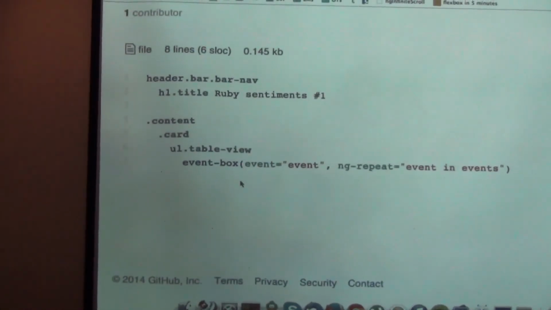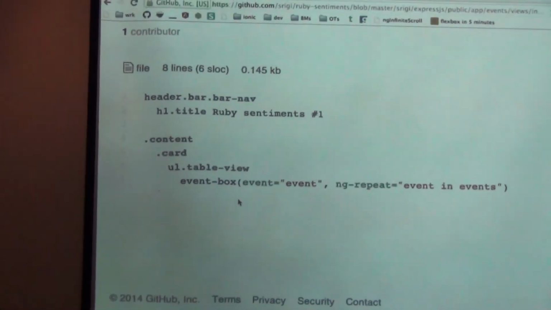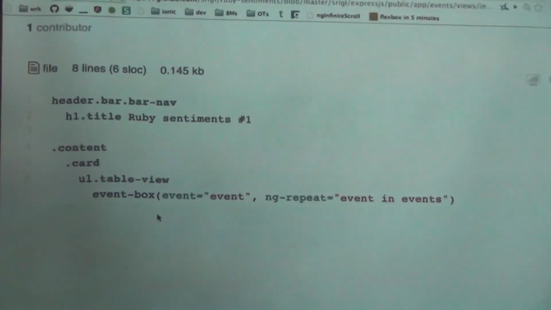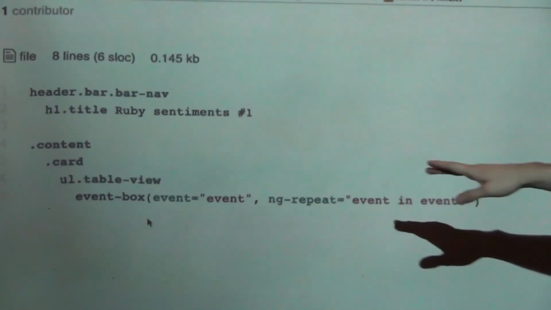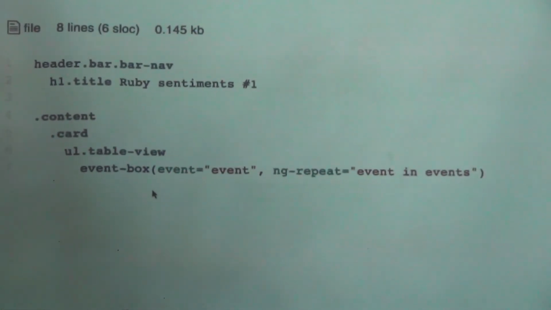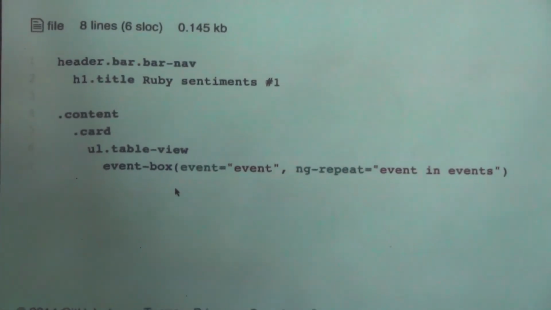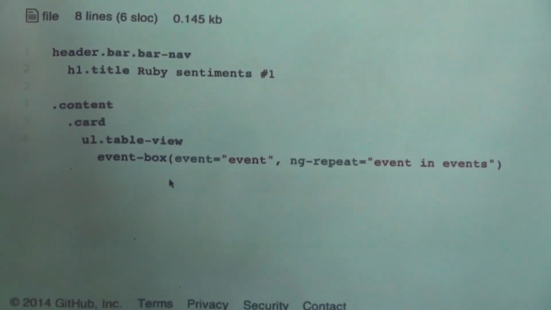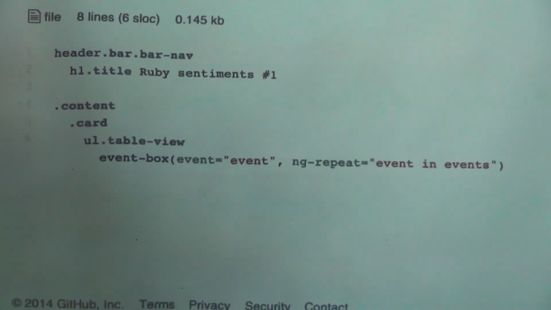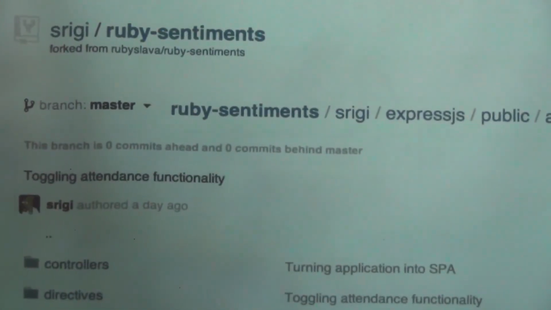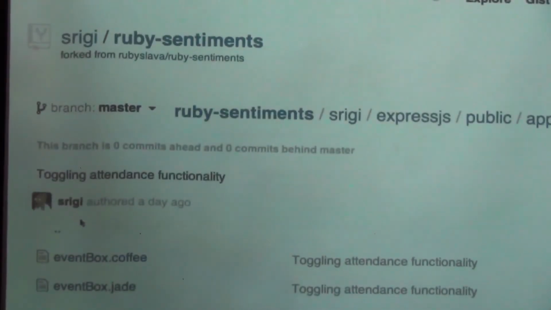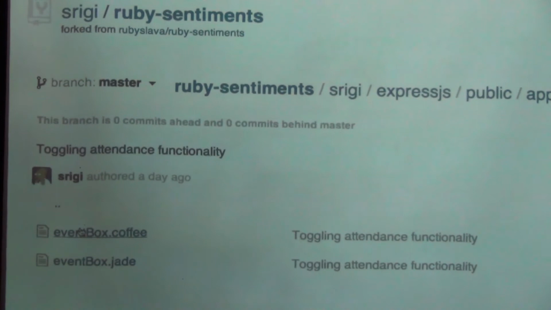So I obtain events in this variable, and I'm doing ng-repeat. And this event box is a special tag in HTML. So Angular, you can teach Angular new things by creating a directive. So if we go back to the directives folder, there is this event box.